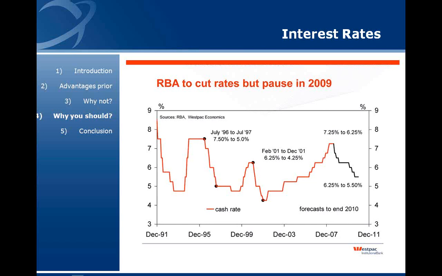The next thing that's very important to take into account is interest rates. I specifically used a graph here from the middle of last year because this was the prediction of what was going to happen with interest rates. The first thing to take into account is that from December 2001 to September 2008, interest rates actually went up. You know what an impact it's had here in South Africa when interest rates only went up for 2 years. Well, imagine what happened in Australia where they went up for 7 years.